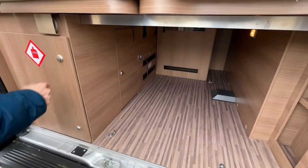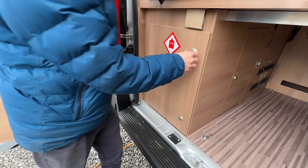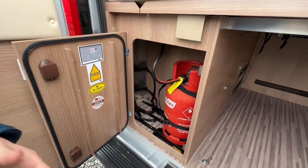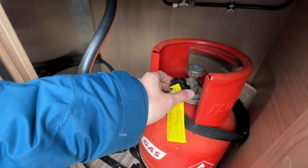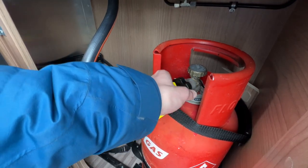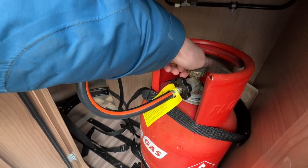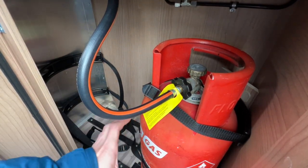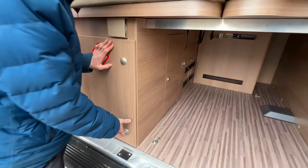Large storage area — this is your LPG locker. You can fit two standard six kilogram gas bottles in here. I've got a test bottle on at the moment to show your appliances working. To connect it up, you've got the hose on the cylinder and it's a hand-tightened fitting. Left to tighten, right to loosen — it's the opposite way with beam gas. Turn it on and off from the top of the cylinder, making sure it is always off before you start travelling. Ensure the bottle is strapped in top and bottom so it's safe and secure on the road. You do have space at the back for another bottle, so you can always carry a spare.